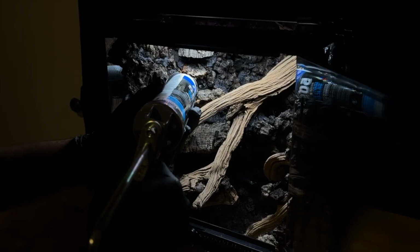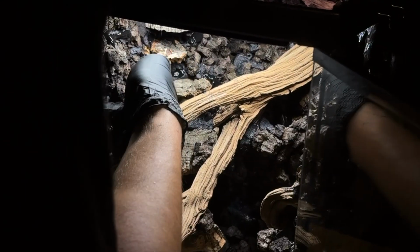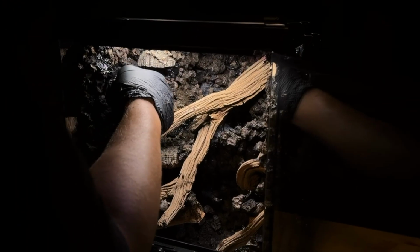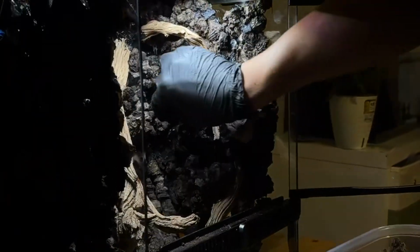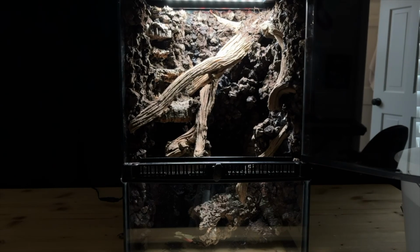On the exposed pieces of spray foam, we applied a thick layer of silicone, working it in with our fingers. Then, while the silicone was still wet, we patted it down with some substrate to give our foam an earthy texture. At this point, our hardscape is looking pretty good, so let's see if that waterfall flows how we would want it to.